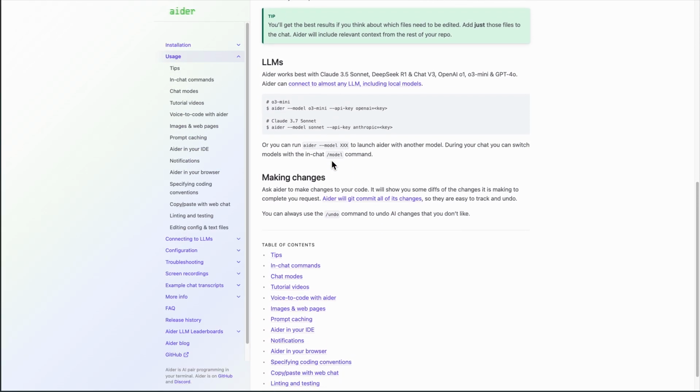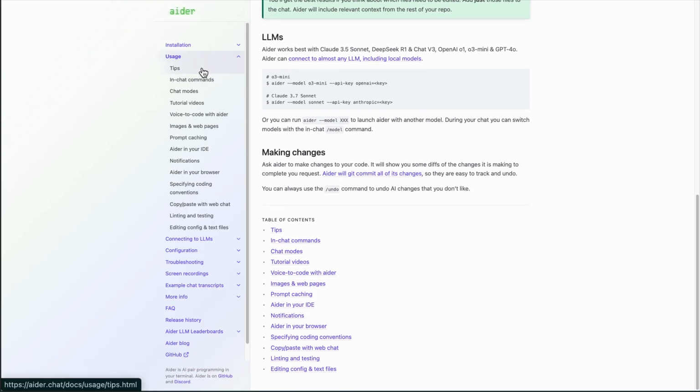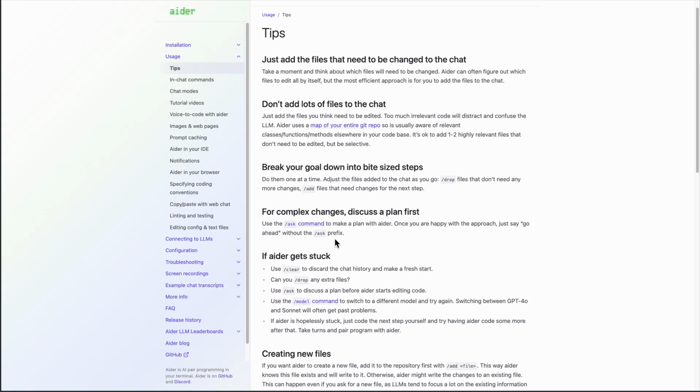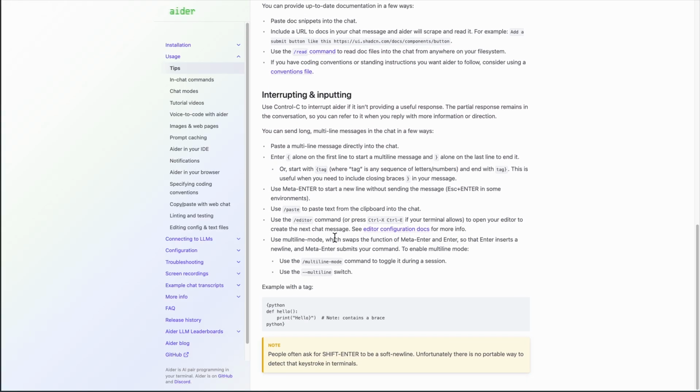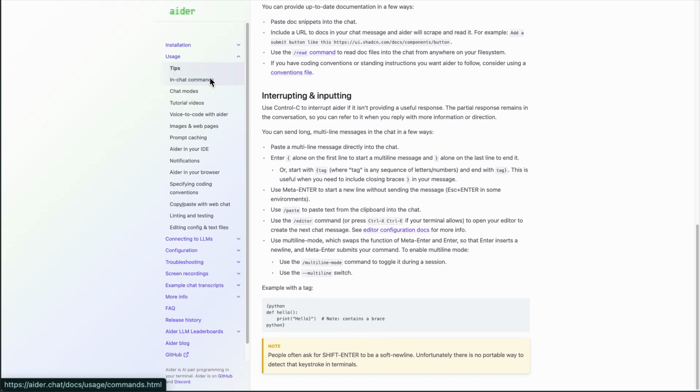Of course, there are trade-offs. You'll need API keys and internet access. If you're not used to the command line, there's a small learning curve. And if you go all out on GPT-4, costs can add up, though caching helps a ton.